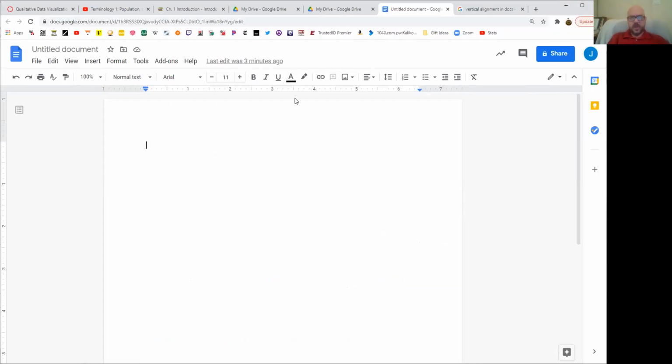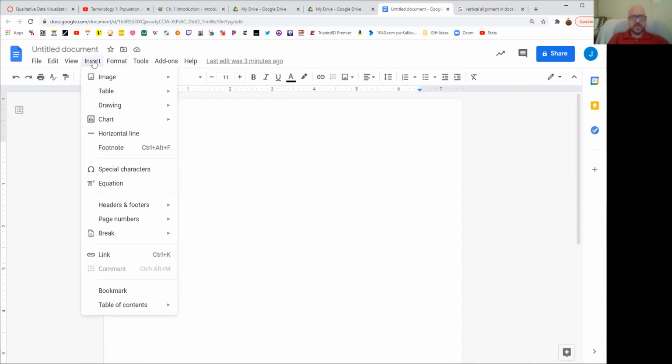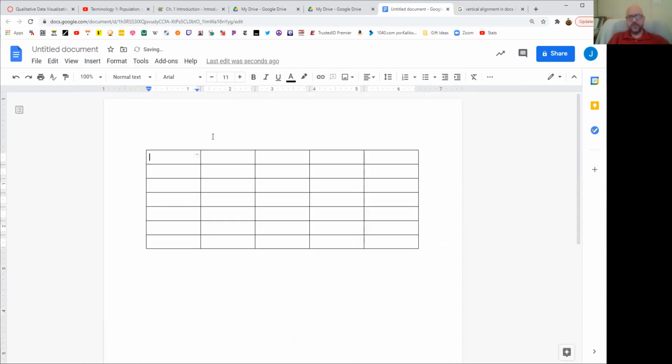All right, so I'm here. I'm going to go to Insert and Table. And when I do that, it'll bring up this little thing that lets me make it however big I want. So I want 7 rows and 5 columns. And so there we go. Now we can adjust the size of these things. Like if I click here, it'll let me move these left or right. I'm just going to ignore that for now. We'll fix it all up later. I just want to type in things right now.